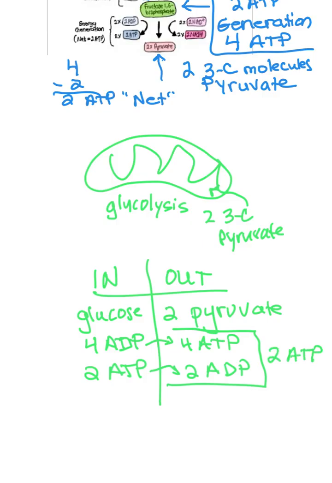So out of this entire process of glycolysis, we get 2 pyruvates, which are 2 3-carbon molecules, and we get 2 ATP molecules produced. And that's glycolysis in a nutshell. Just remember that when you're learning about this, rather than memorizing, I really want you to get in the habit of breaking down the word. So glyco means sugar, lysis means to cut.